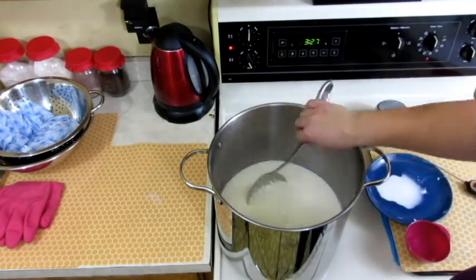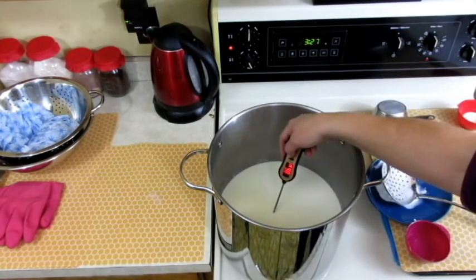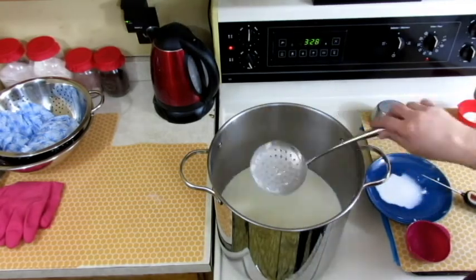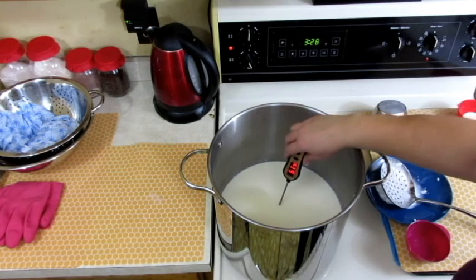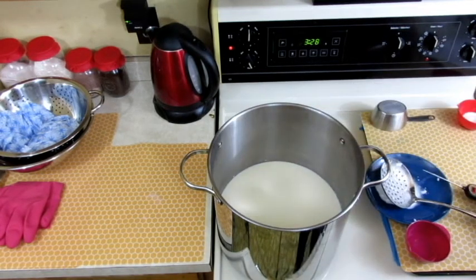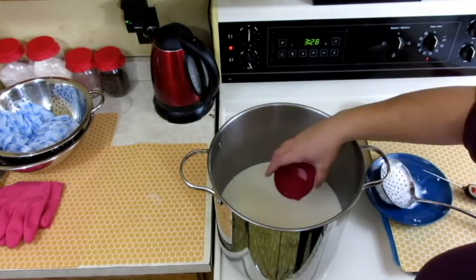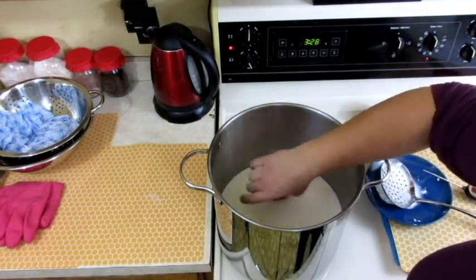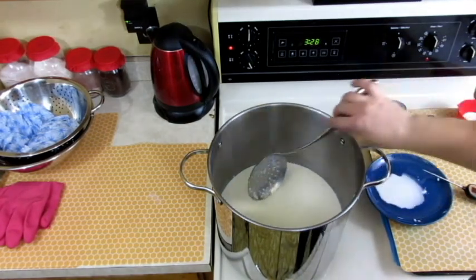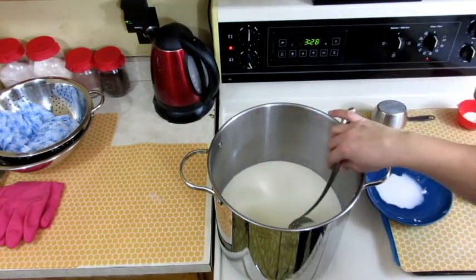I'm going to dilute my rennet. I have 1/8 of a teaspoon of double strength rennet mixed into 2 tablespoons of water. And as soon as my milk comes up to 88 degrees, I'm going to pour in the rennet and stir it for about 30 seconds. I think it took about 20 minutes to get from 58 to 88.